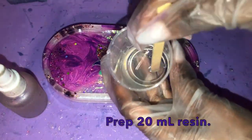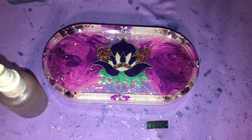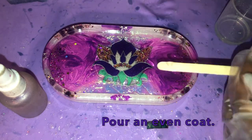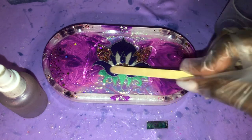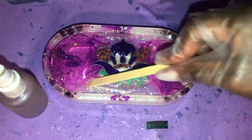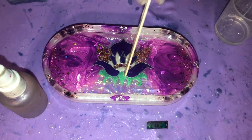Alright, so what we're going to do is first prep 20 milliliters of resin here. I'm going to just dome this layer because I want to make sure that this top is nice, shiny, and even, especially since we did our decorations directly onto the mold. So this is just going to seal everything in and make it beautiful.